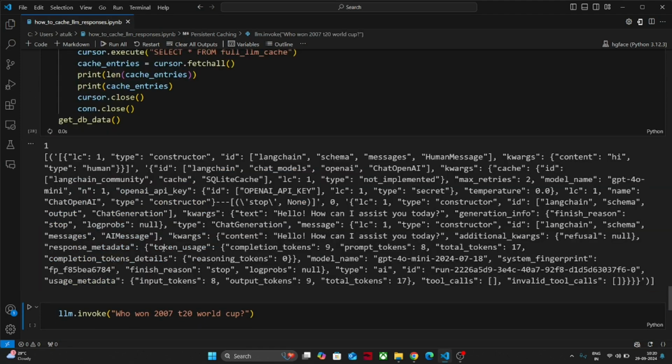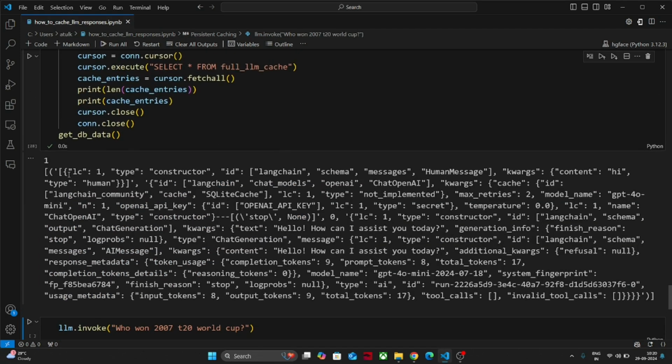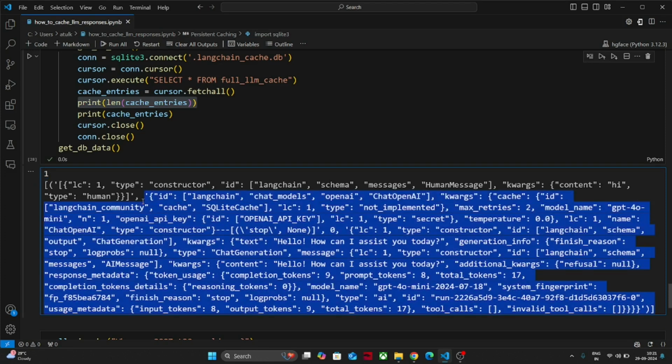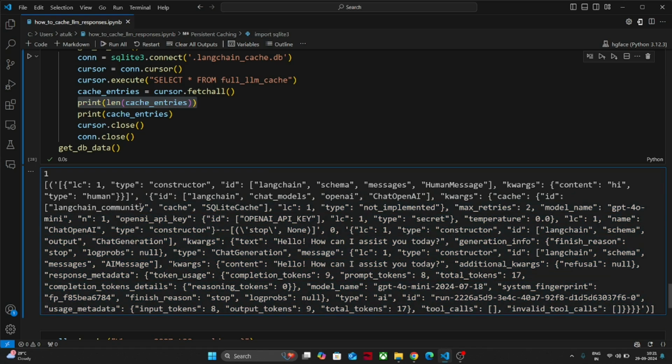So let's run this cell, and you can see that I have printed the number of entries in this database, and there is only one entry. You can see a lot of data in this entry, which comprises the LLM string, the OpenAI string, the arguments that we have passed to it, and also the input and output.